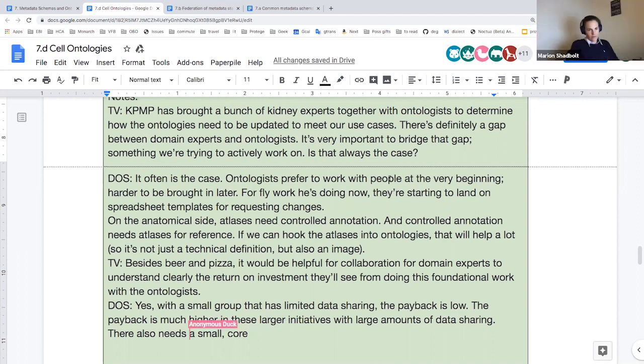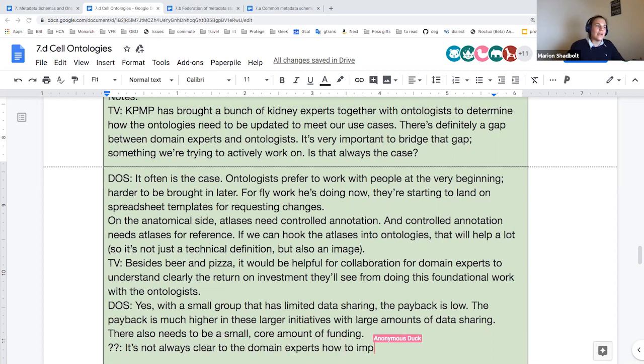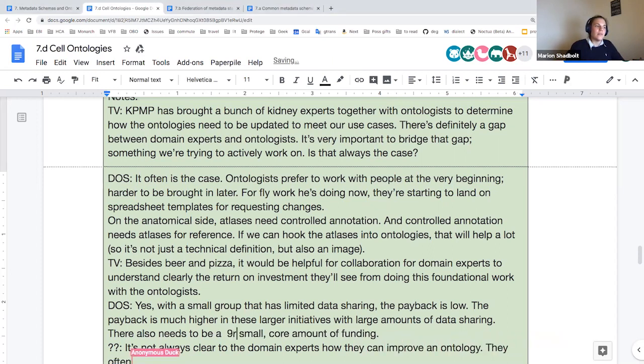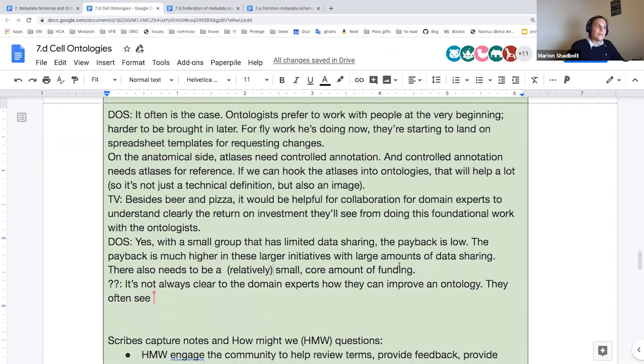And I think it's not particularly clear to the broad community how they would go about improving an ontology or providing feedback. So I think people might just go and have a look at the ontologies and think, oh, that's wrong, or I'm not going to use that because it doesn't have what I need, and go somewhere else. Whereas if there was an easy way to provide feedback, if you make it easy, then people are probably going to be happy to try to improve things. But if it's a bit of a burden to try to figure it out, they're less likely.